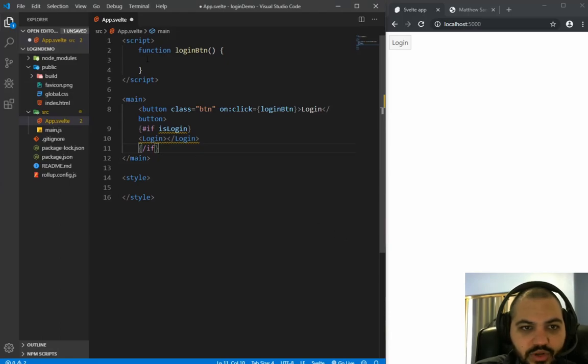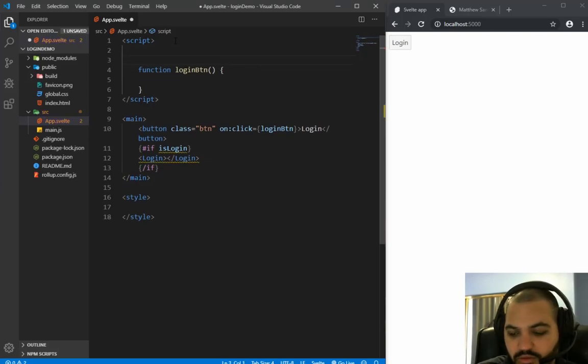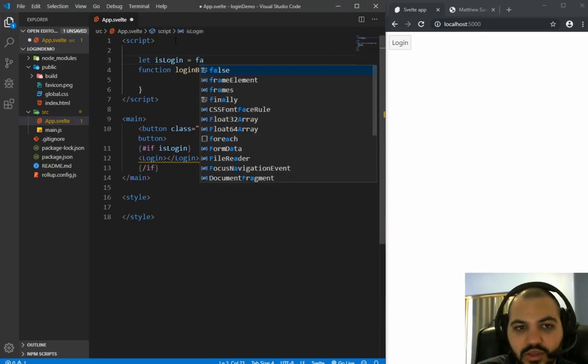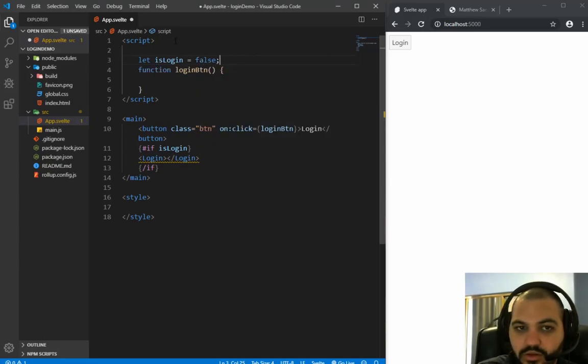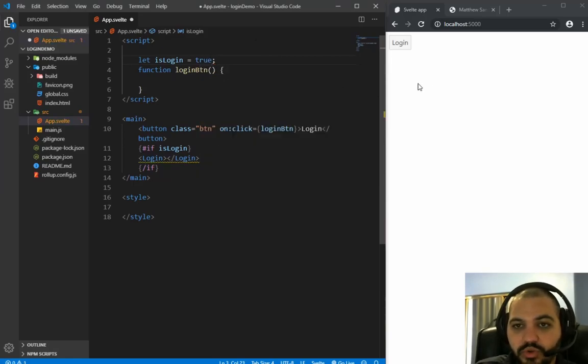So that's pretty much it. Oh, let's do this. Let's add the is logged in variable, and we're going to have it at false once we're done. But for right now, we're going to have it set to true so that we can work with the login page.